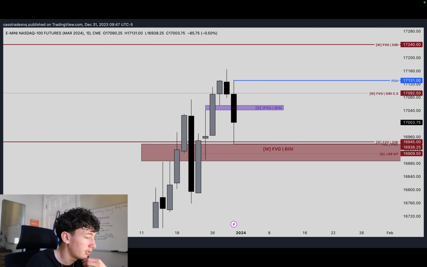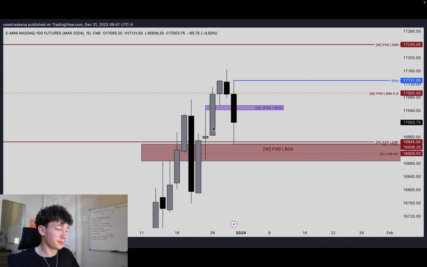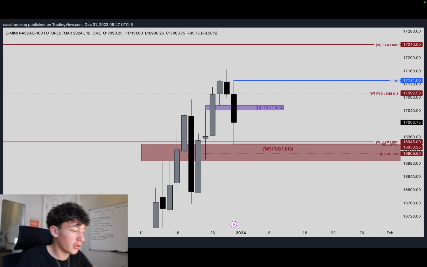So if we go down to the daily chart, here we have what we're working with, and one of my big things that I've seen now is that we've traded through this BSC, so this fair value gap that would have acted as support to pull us higher has been traded through and closed below after a trade into this higher time frame level. So what I'm looking at now is, will this now continue to support price lower coming into the next week, and will we take out the previous week's low before we take out the previous week's high, and are we going to trade lower or are we going to trade higher after what we've seen here?